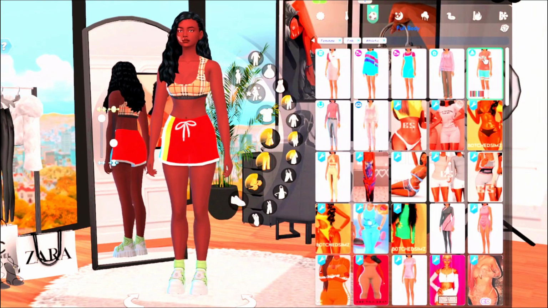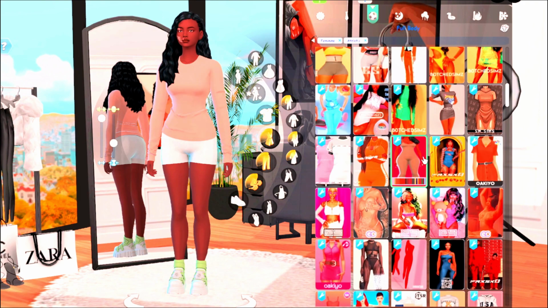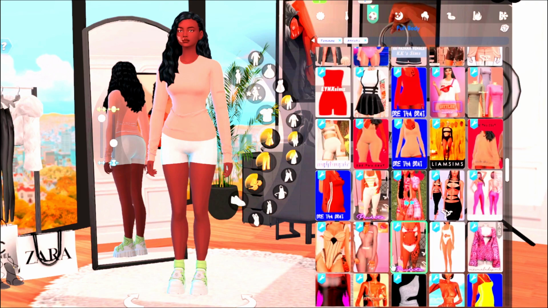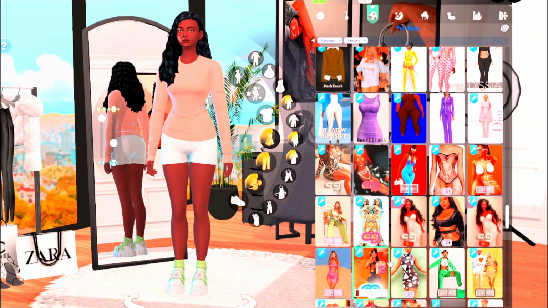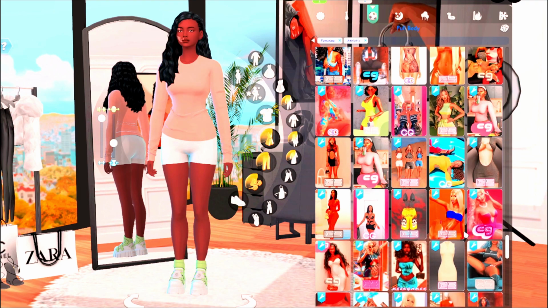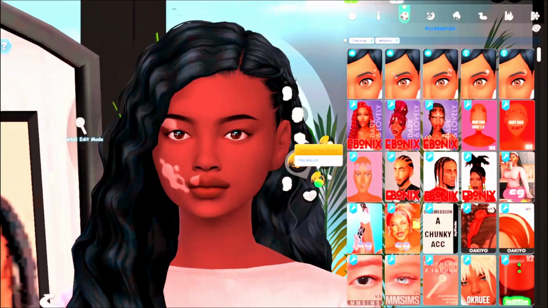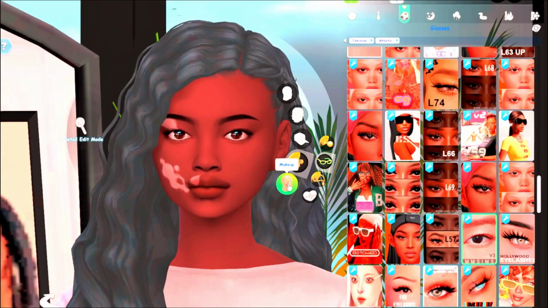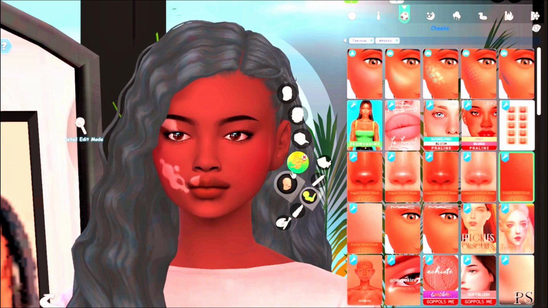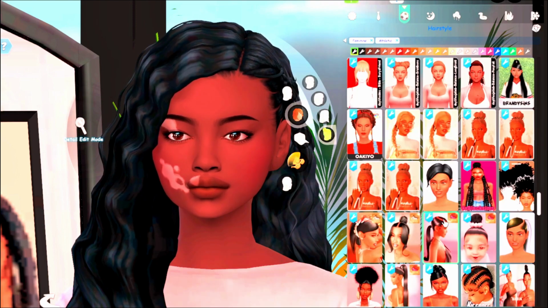I did her hair Maxis because I was like, this really gives me Barbie doll vibes. I did her hair Maxis instead of urban because I wanted the Barbie doll vibes instead of realistic. I wanted to make her skin look like plastic, but I didn't do that. But I just wanted to come over here and show y'all her.